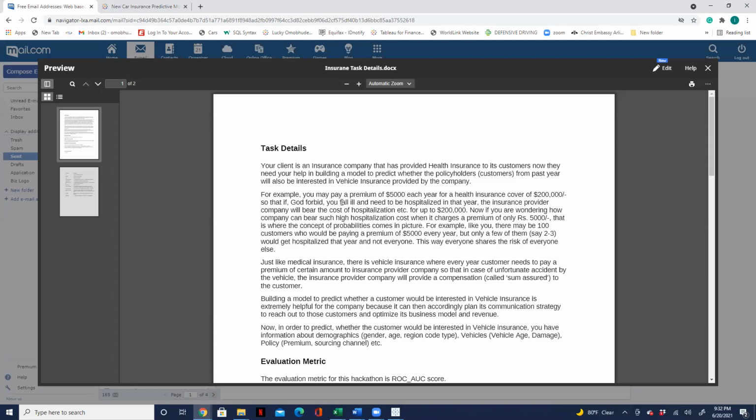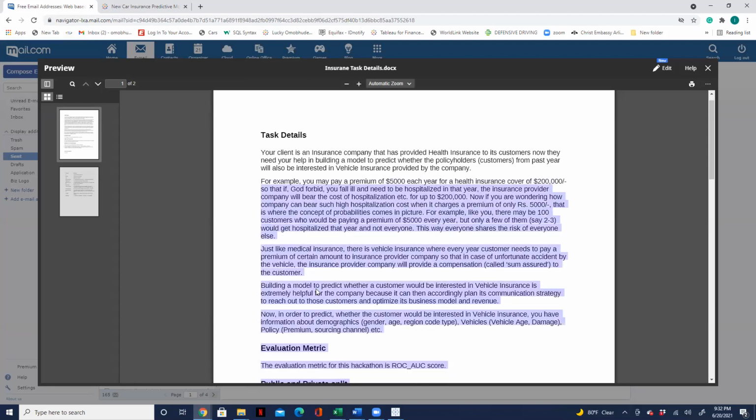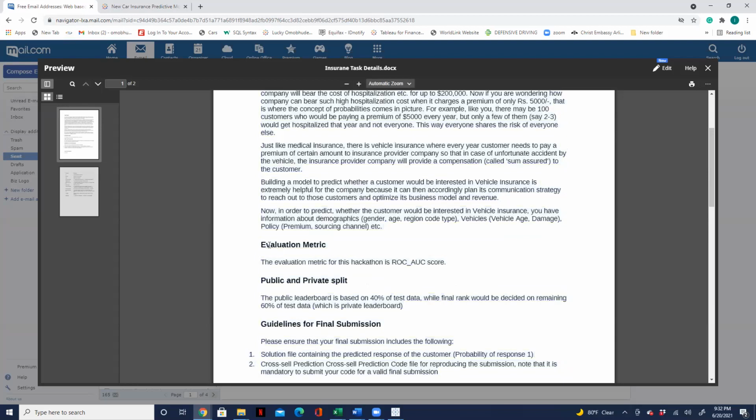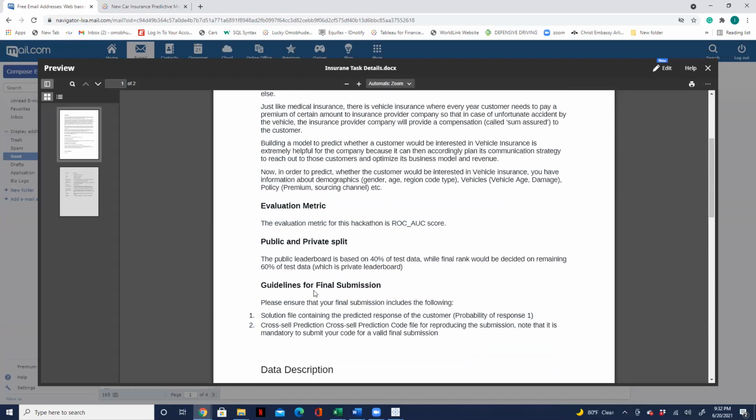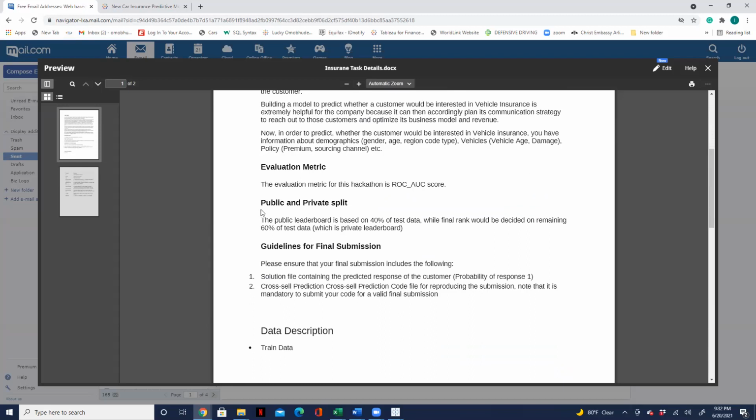For example, and they gave you this long example. So the evaluation metric, this is how they want to evaluate whatever model or reports that you give to them. Public versus private split. The public leaderboard has 40% of test data, and so on.